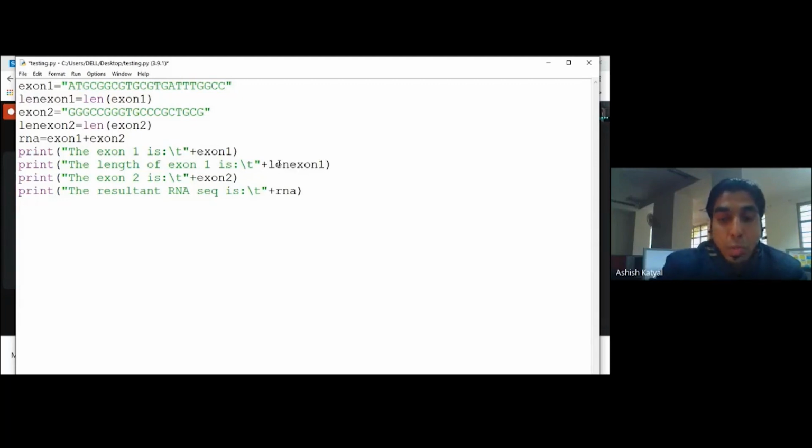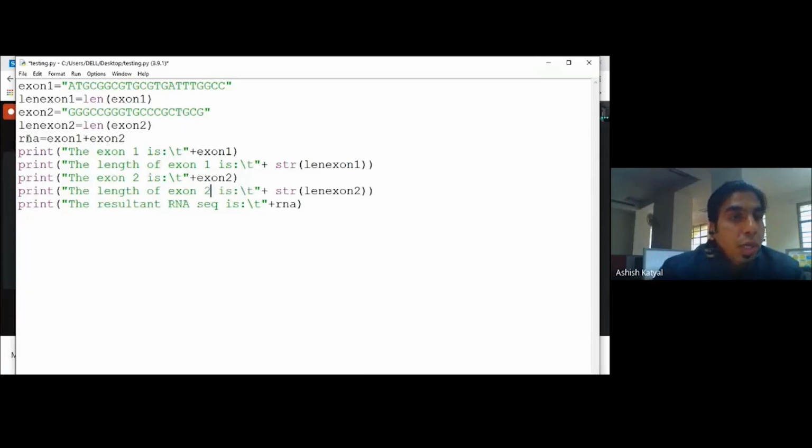But it is a numerical variable, so I have to engulf it into a string variable. So here I'm using str. Whatever number comes will be added to this. Same thing I have to do for exon 2 also. I have to just convert it into 2, and here it is 2.